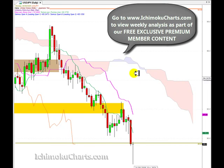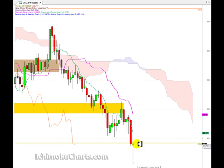Now we are trading a long way down below the Kumo, or the cloud, and the market is very strongly in disequilibrium, and we can see that we're trading a very long way below the Kijun-sen and the Tenkan-sen as well. So everything is telling us that the market is very bearish, but the market seems to be getting to the extremes of bearishness at the moment. So there is very strong potential for a retracement of this second time frame downtrend that the market's been in for quite some time.